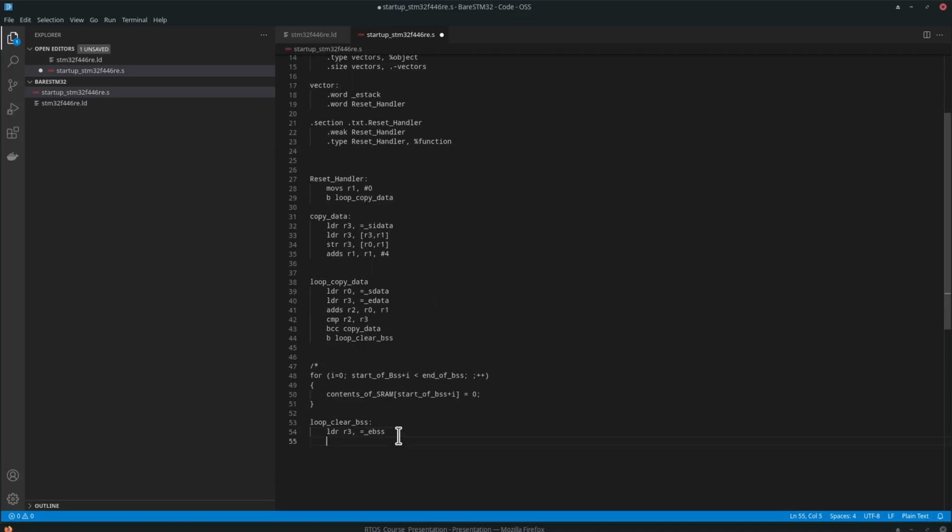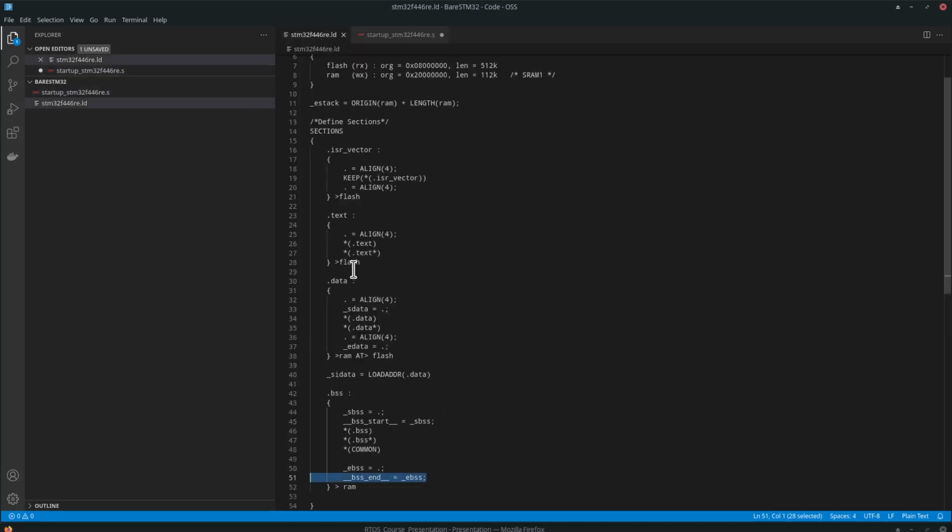Then the R2 is the end of data and our start of BSS. So R2 already has the start of BSS. Once the end of data section is the start of BSS section, once we have gone through this loop, R2 already contains the start of BSS value.